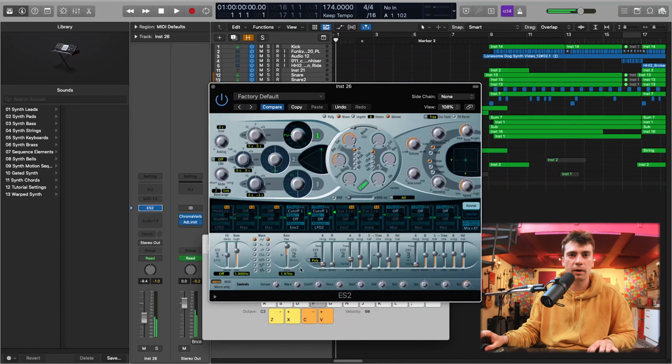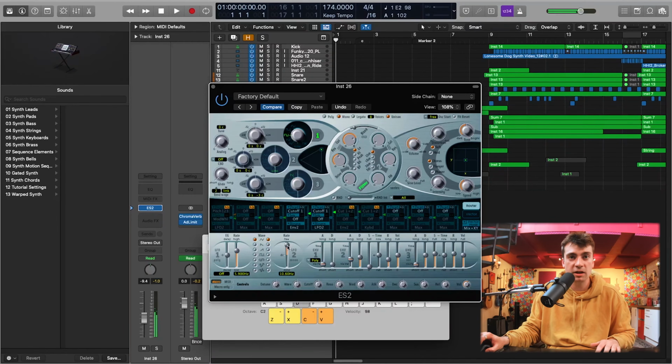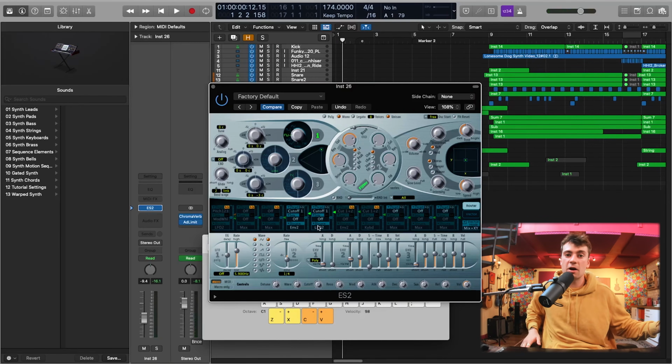See, we get that sound. Now, as we change the speed of LFO2, you can hear how the cutoff is affected. Now, in ES2, this also has the ability to be matched to tempo. So this is currently free moving, but we can move it down to match our tempos. So there we have it. We have our sound. We've made something.